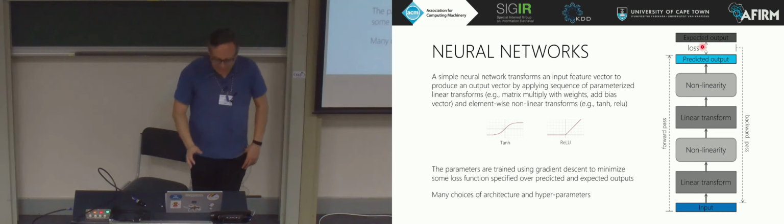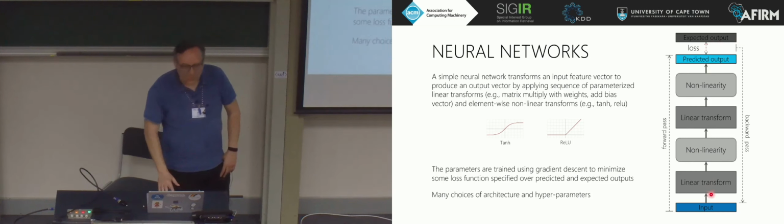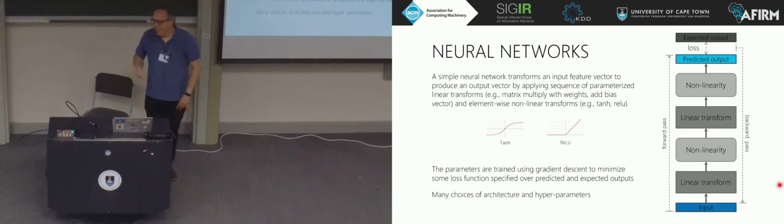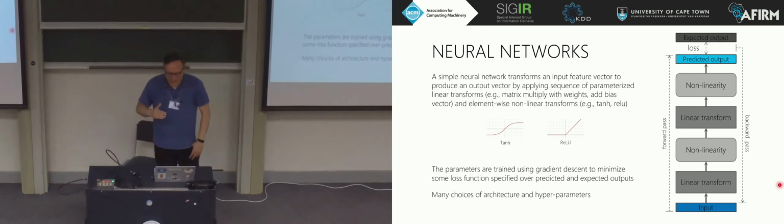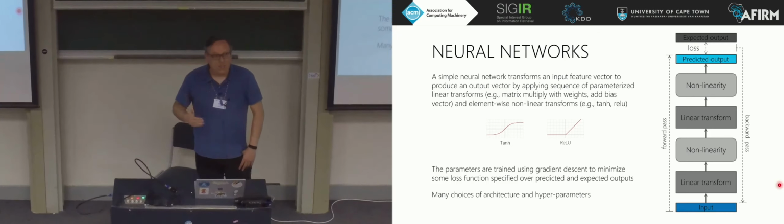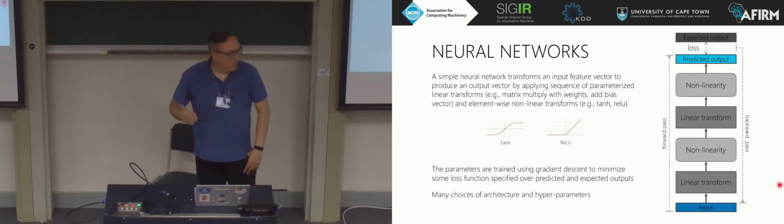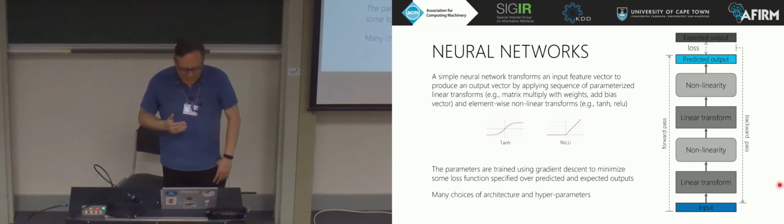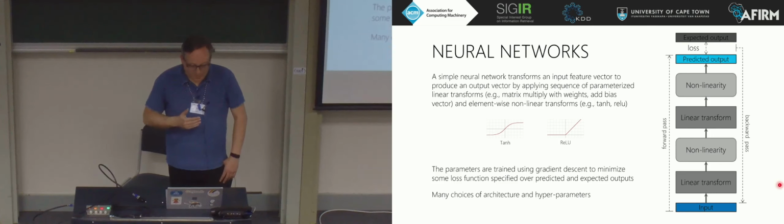Each of these layers can do those things like those matrix transforms or matrix multiplications that I showed a couple of slides ago. So it's basically applying some matrix operation. And in general, the pattern of this is to apply a linear transform, like a matrix multiplication, followed by some nonlinearity, followed by another linear, followed by another nonlinearity.